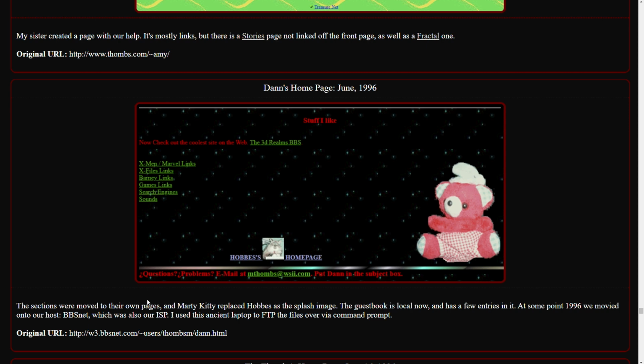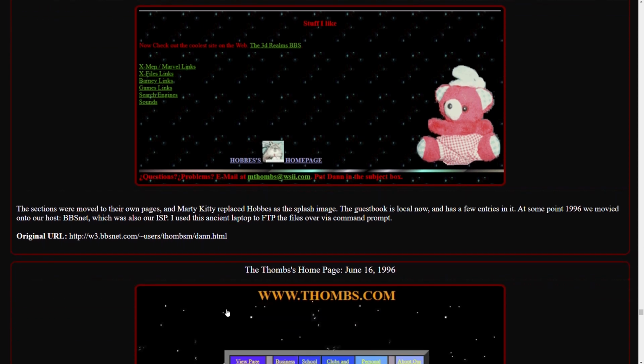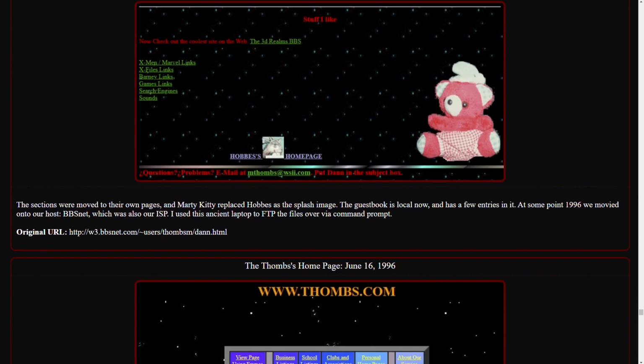All right, so this is a weird way to get things over there. What we had to do is, I believe, use an old laptop with a command line FTP client to get the files over there. And I believe at some point between this BBS ISP host and our original university, I actually had to create an FTP server on my computer, host the files, telnet into the server, and then FTP back to my personal computer and do a reverse move over. So a lot of weird things to get the files over.